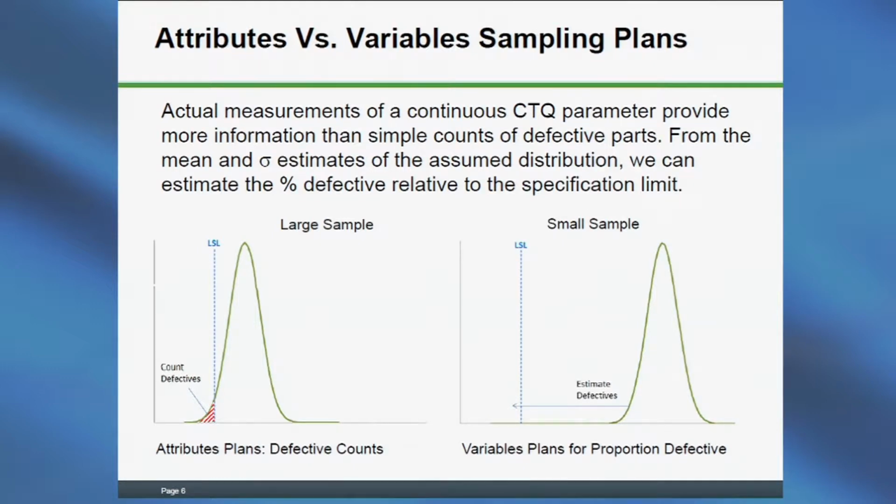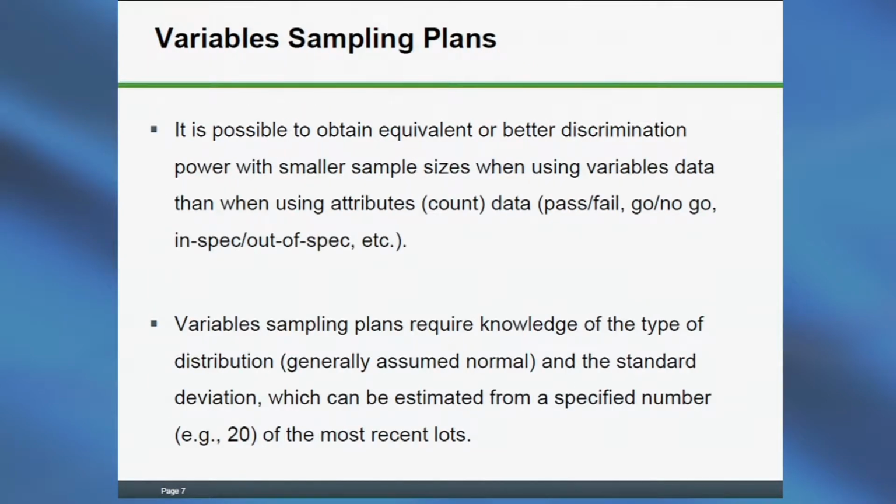On the other hand, when I get close to the spec limit, in this case we're treating it as a lower spec limit, I would like to have a large sample size if I'm going to prove that my defect levels are very, very low. So the whole idea is to take a small sample, measure it, and then do a projection as to what my defect levels would be based on that small sample. And if it's good enough, then I don't look at the remaining samples and I accept the batch.